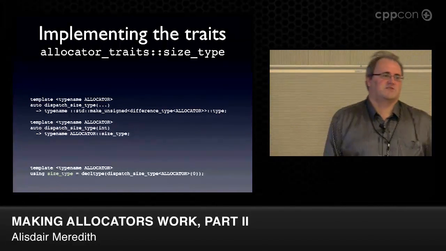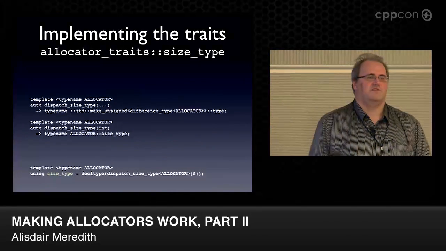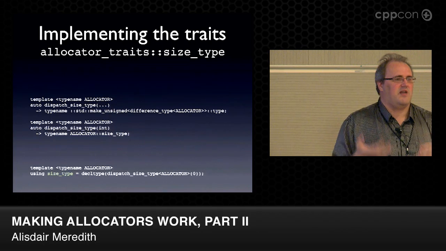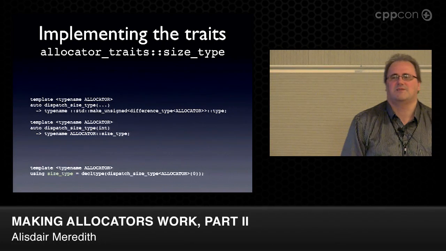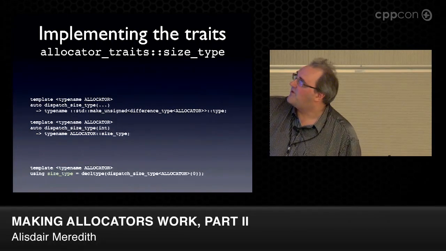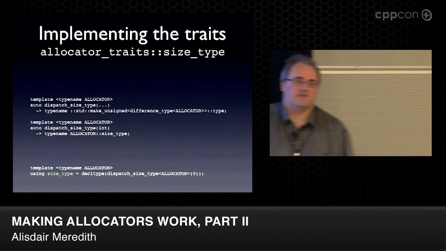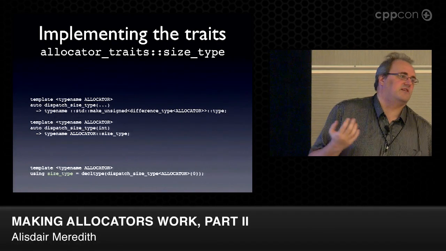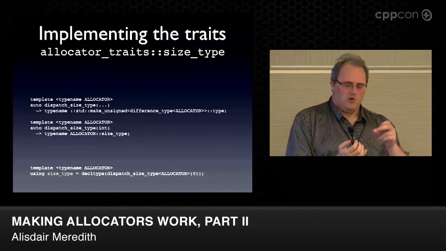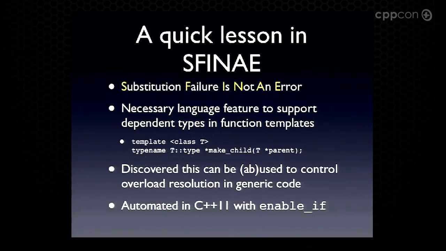So we're going to walk through describing a lot of the C++ parts of the standard contract. This is the guts of how this stuff is implemented. It might give you an idea of the cost of what your compiler is doing as you're using some of this as well. But the idea here, right at the bottom of the slide, is I'm trying to figure out for my allocator what size_type is. By default, size_type is determined to be the allocator's size_type if the allocator has one, or we're going to find some magic incantation to find a good default for size_type if your allocator hasn't given me that typedef. And this is what we're about to jump into.